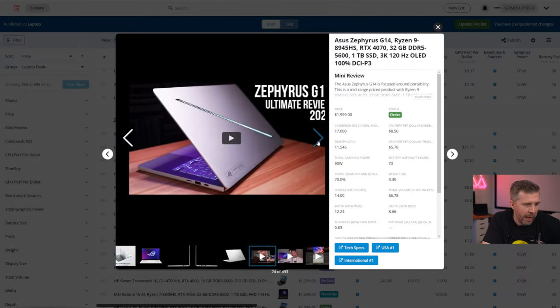The Omen 14 display, I noticed earlier, looked a little bit better than the Zephyrus G14. I think that was because of the display color profile we were using in Windows. So I'm glad we got that figured out, because I was like, this is weird that the Omen 14 looks much better than the G14. And it really shouldn't, right? Like I said, they're both 2.8K OLED 120 Hertz displays, and I don't know if they're the exact same panel or not, but they're very close.